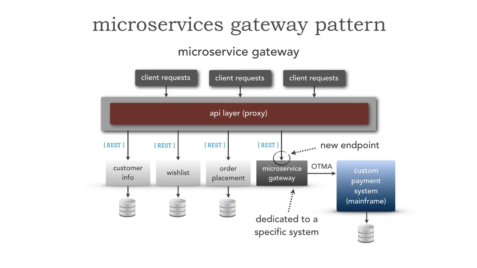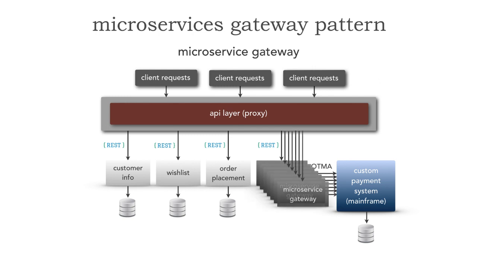Usually these gateways are dedicated to specific systems, but let me show you how I use gateways, because I usually don't dedicate a gateway to a specific system. Rather, I have a microservices gateway for each operation within that custom system. For example, let's say there are 20 different operations within that custom payment system in the mainframe in COBOL — get my gift card balance, charge a gift card, select a payment method for a credit card or debit card, maybe do a partial refund or a full refund. Each microservices gateway is dedicated to a specific operation within that third-party product or custom system.